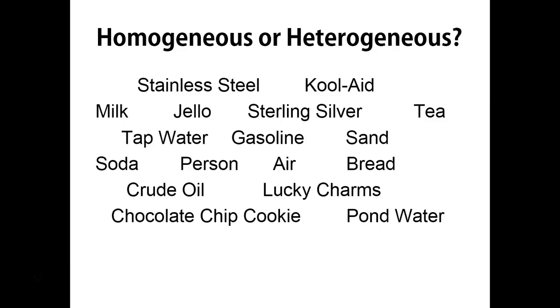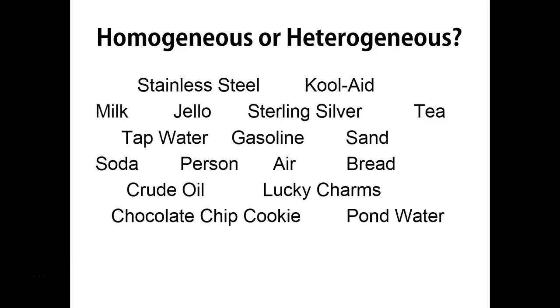Sand, if you pick up sand and you look at it in your hand, you'll see that different bits of it are different. There are parts of it that have one color and parts of it that have a different color, and you might have a shell in there and different kinds of rocks. So sand is heterogeneous. Soda pop, similar to Kool-Aid and those things, you're drinking it, you'd expect it to be the same throughout. All right, so that would be homogeneous. A person is heterogeneous. Different parts of our body have different things. We've got our blood that flows in our veins. We've got our muscles that are made of different tissues and things like that. And so people are definitely heterogeneous. We're not the same all the way through.